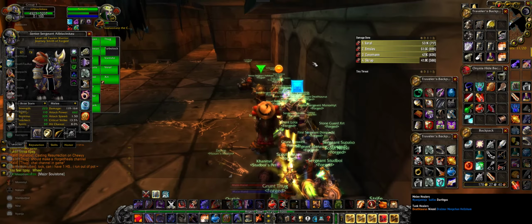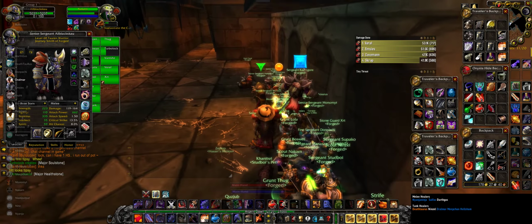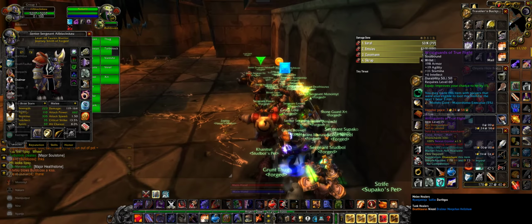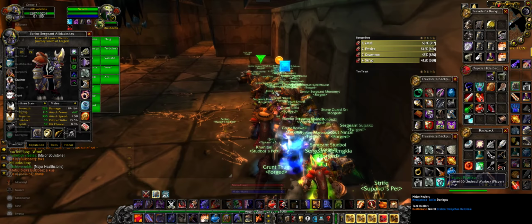Okay, so who has the highest spell power? Healing power? Okay, Tain, can you do the power shield? Everyone just flash heal. Thank you. Mana. So, can we get buffs?